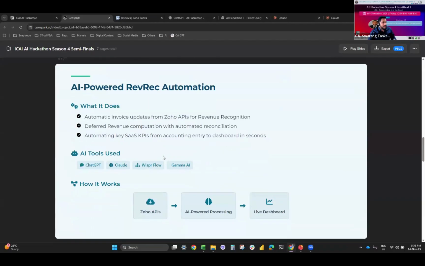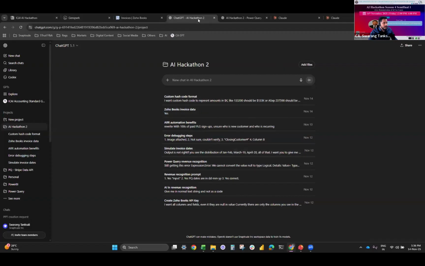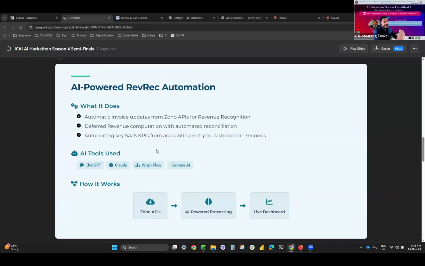How I have used AI: I'm someone who was completely non-technical before AI came into place. So what I have simply done is brainstorm with AI on how we could solve this problem. With the help of ChatGPT, I ideated right from going to Zoho APIs, taking the entire invoicing data, and pushing it to Excel.